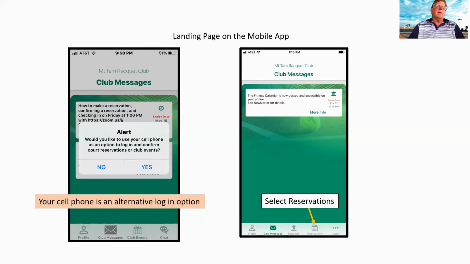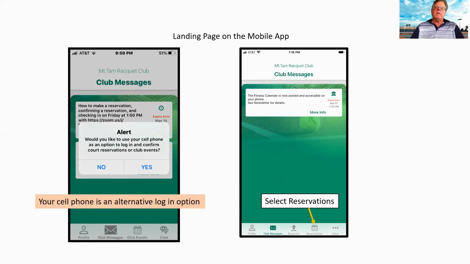Then it can be used by you as an alternative login on the web itself, or also be used by your playing partner to indicate that you're the partner playing. If you've already put your phone in, it will show you the club messages without that little message.